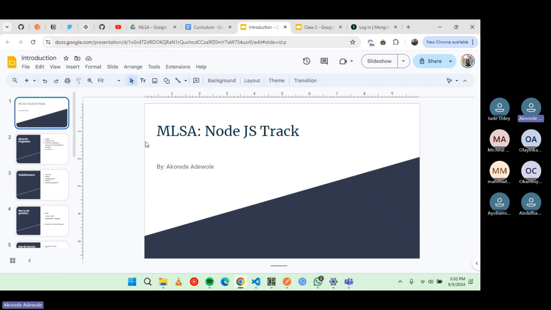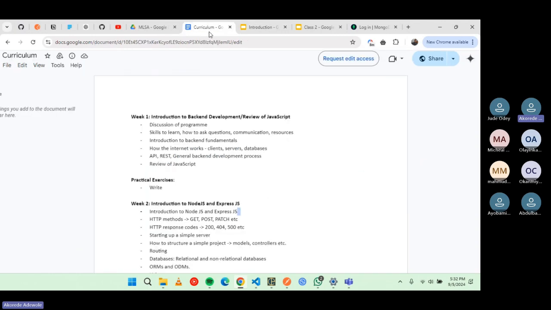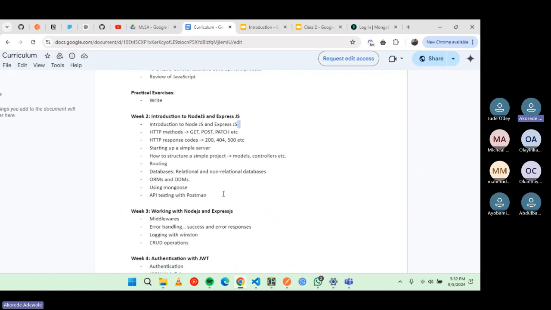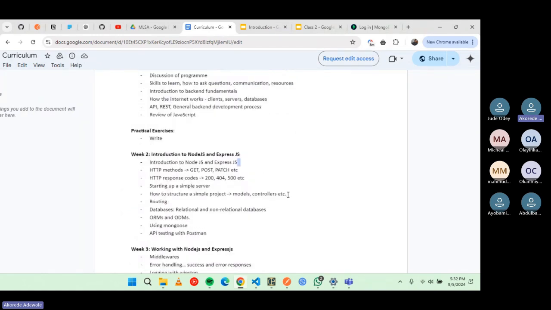So you probably want to think of something like that as well. So reverse engineering is very good. So let's take a look at the curriculum. If we stopped here, today is basically to talk about databases as well. So databases is what we are going to talk about today.